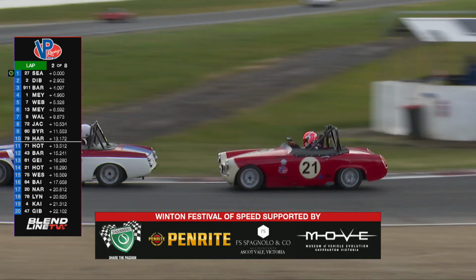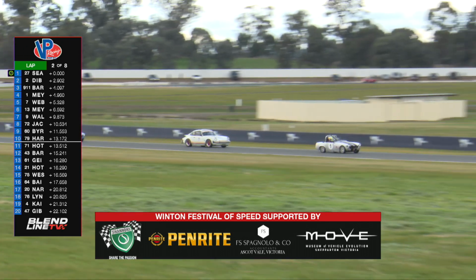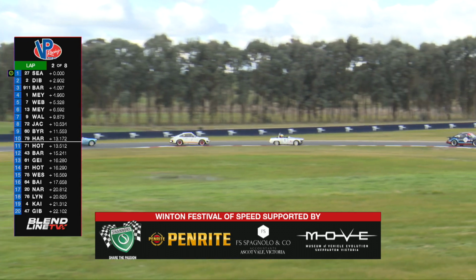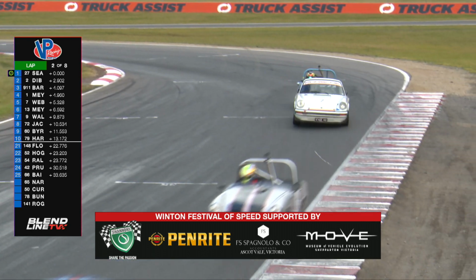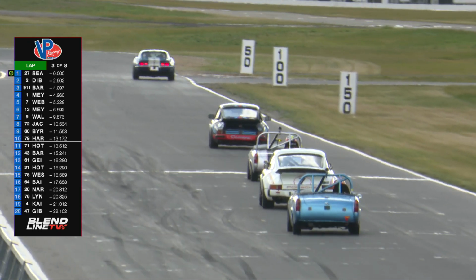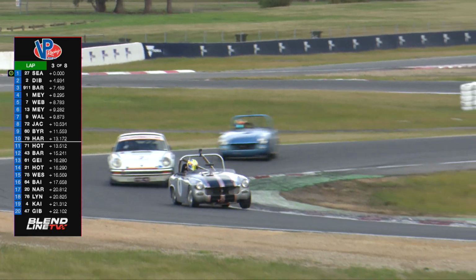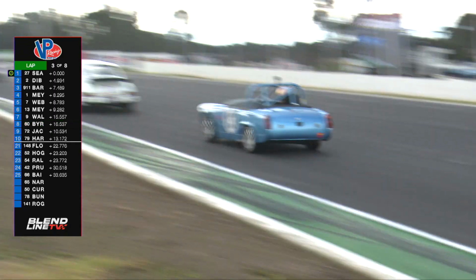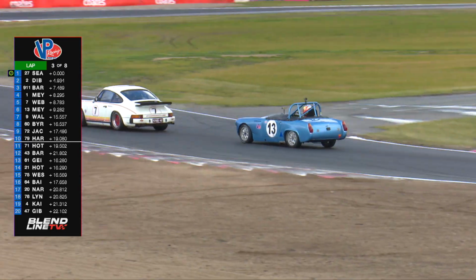So, good dice there, just trying to pick up another Midget, I think. Sprite behind them. There's Meyer in front of the Porsche. Looked as though car 21 was going to try and make a pass down the outside there too, but we've cut across on the TV screen to cars further up the front. This great battle between 2 MG Midgets and 2 Porsches. Yeah, Webster being in a mayo sandwich. Mayo and not mayo. As we said this morning, these 2 Midgets go ridiculously quick. A couple of very, very good steerers. Oh, yes. Makes a big difference to a fast car, makes it even faster.